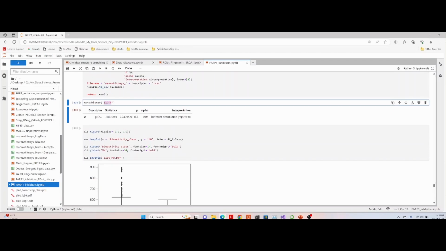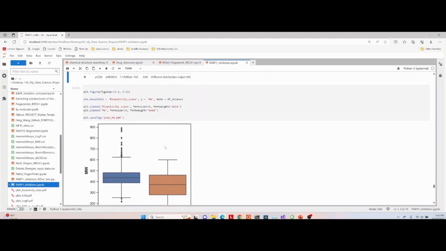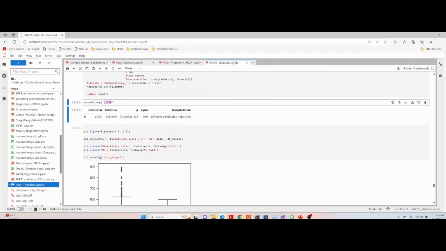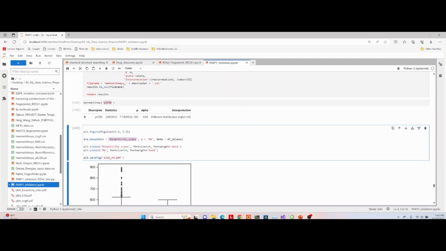Okay, let's see the test for molecular weight, whether it was significant. Here we choose by activity, inactive and active two groups, and the column is molecular weight.